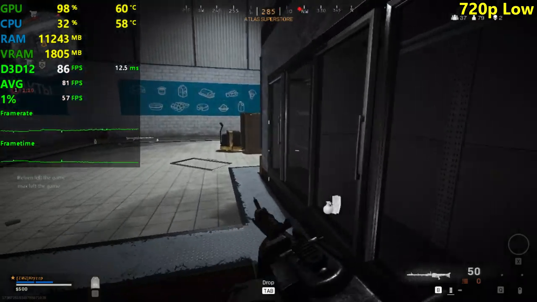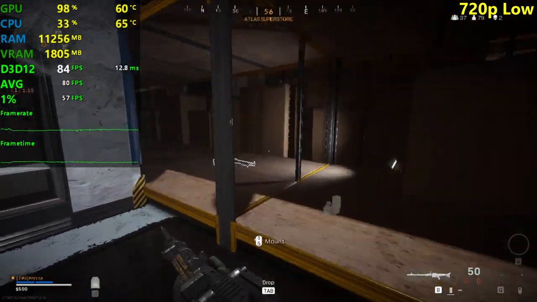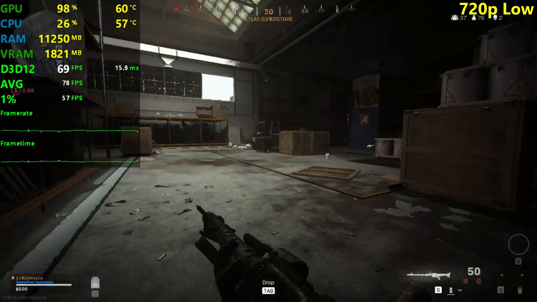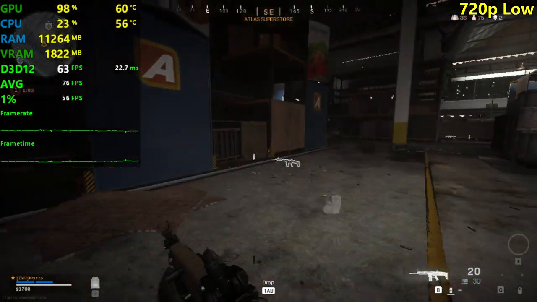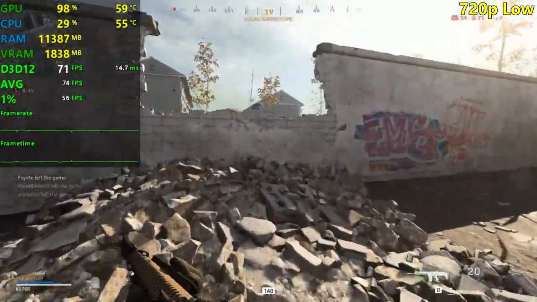I think we should be able to do it as well here with the 960. I think our 1% lows are going to be a bit lower than what we got with the GTX 1050 Ti, just because of those stutters here and there, or slowdowns, whatever you want to call it. I'm not really sure what those are as well. So far so good, inside as well as outside.